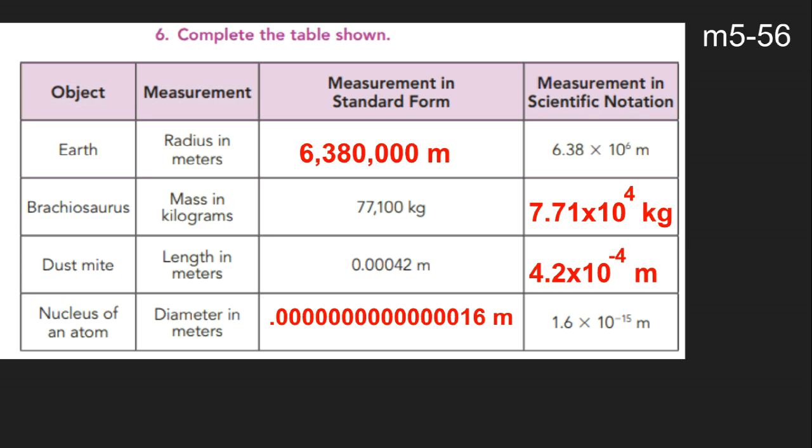One thing I do want to point out is the labels that we have. So on our first answer, we should have had meters, then kilograms. On our second answer, then meters and meters again. So we've talked about this a lot in the past. If there is a label necessary, make sure you have that label.